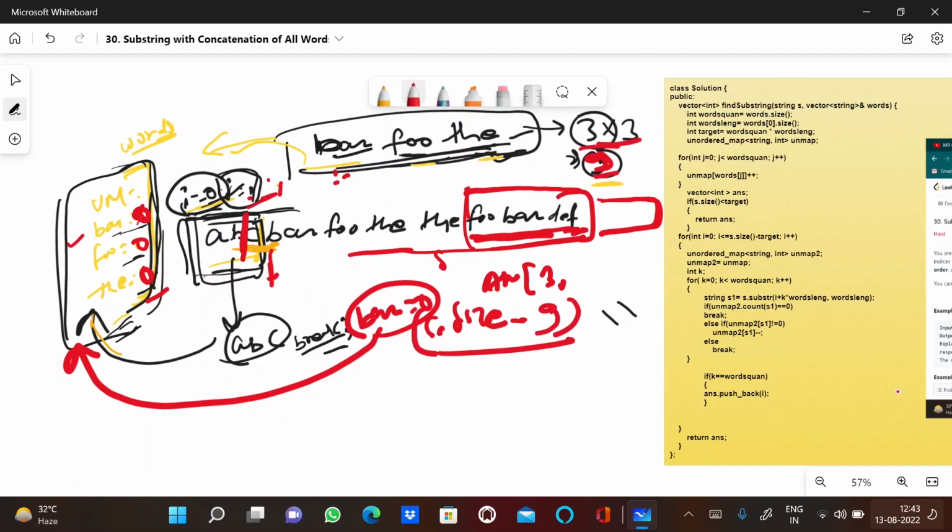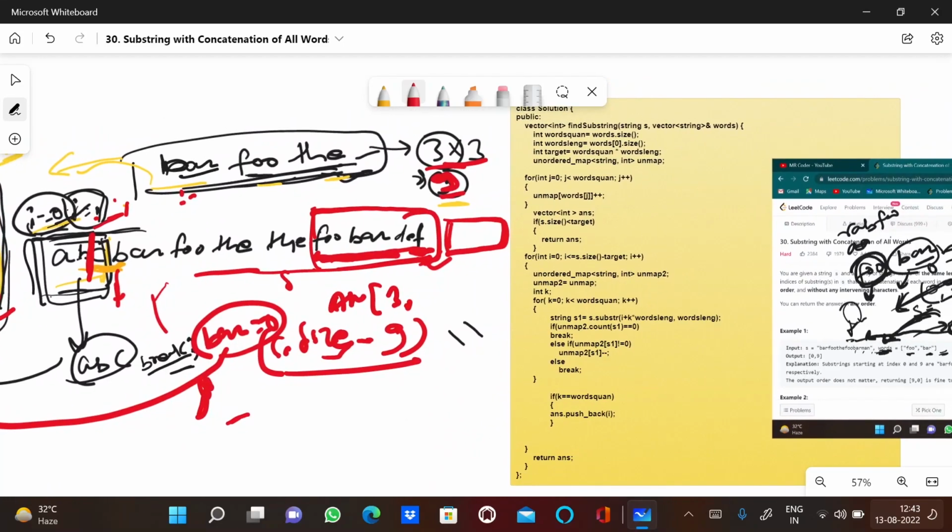We need to iterate to that point only, because after that we won't get any letters, and we will also get our answers till this point only. So we will make a for loop for size minus target only, and check whatever I told you.